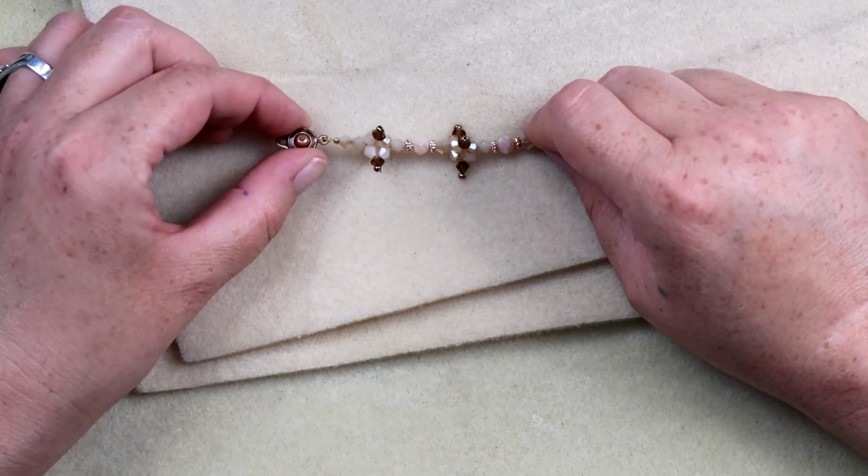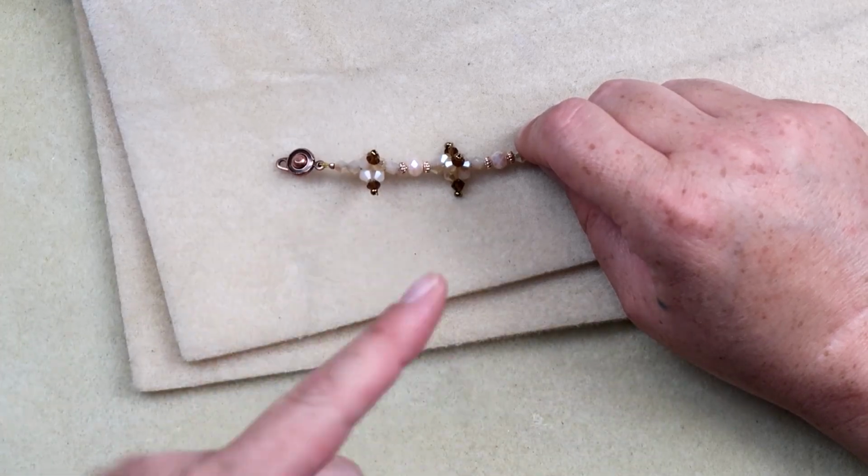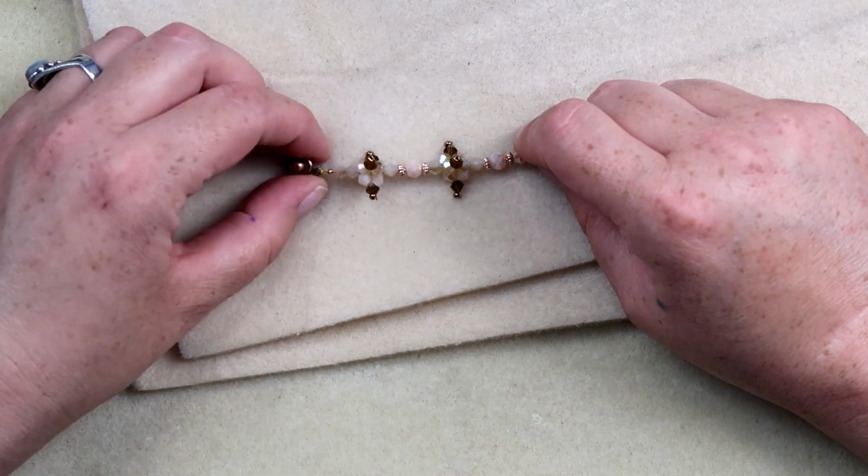This is a pretty small clasp. When you use an Old Faithful, you're going to need more beadwork than you are with this guy. Okay, so take those things into consideration.